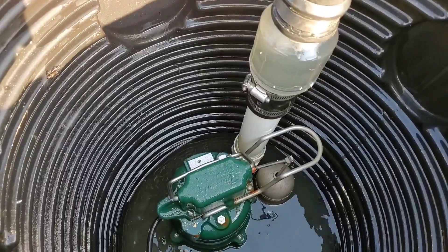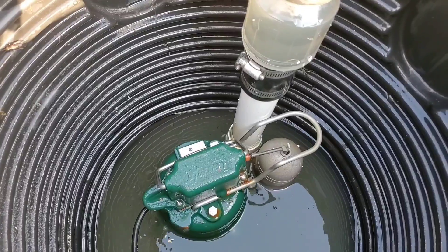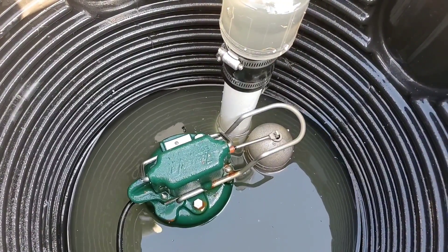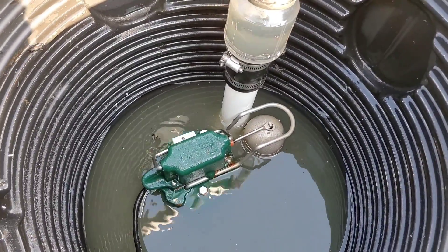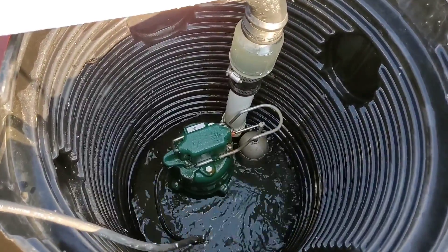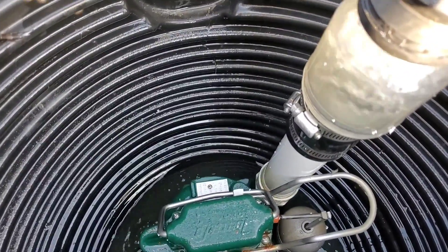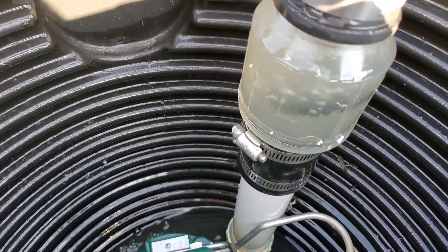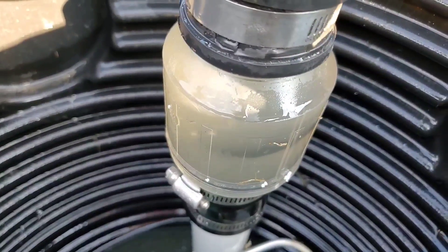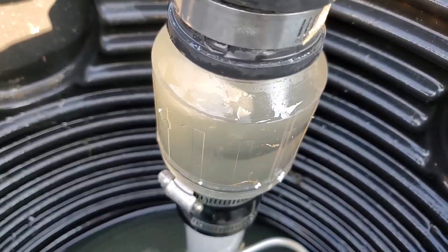This right here is why we don't use a check valve. In part two on outdoor sump pump systems, I want to cover a couple of things. You never want to use an indoor basin — they're very small and very limited. See how the water is coming back from the discharge line and the pump has to run to pump it out again. This discharge line in the demonstration is a mock-up of pumping water from the backyard to the front yard — a hundred feet of discharge line. When the pump shuts off, the water in the discharge line runs right back in because of the failed check valve.